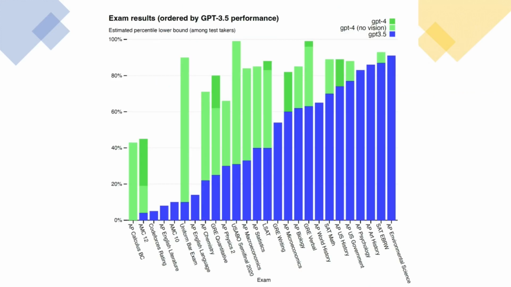This figure shows GPT performance on academic and professional exams. In each case, they simulated the conditions and scoring of the real exam. Exams are ordered from low to high based on GPT 3.5 performance. GPT-4 outperforms GPT 3.5 on most exams tested. To be conservative, they reported the lower end of the range of percentiles, but this creates some artifacts on the AP exams, which have very wide scoring bins. For example, although GPT-4 attains the highest possible score on AP Biology, 5 out of 5, this is only shown in the plot as 85th percentile because 15% of test takers achieve that score.